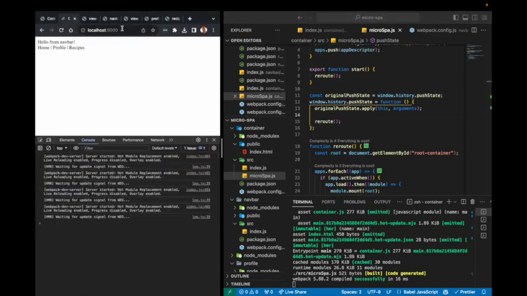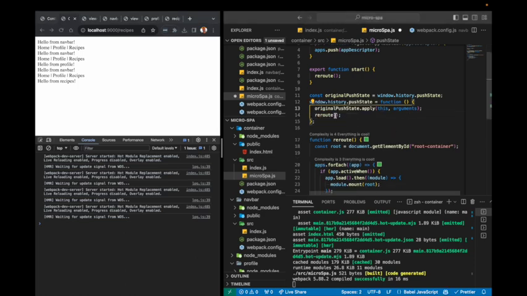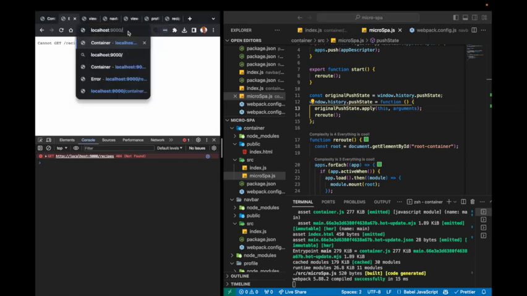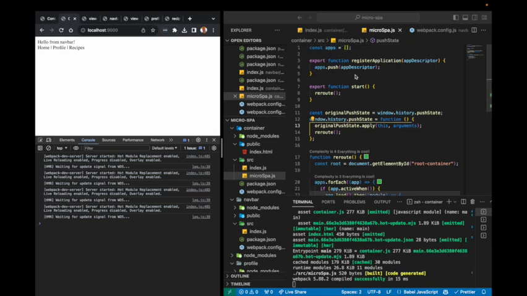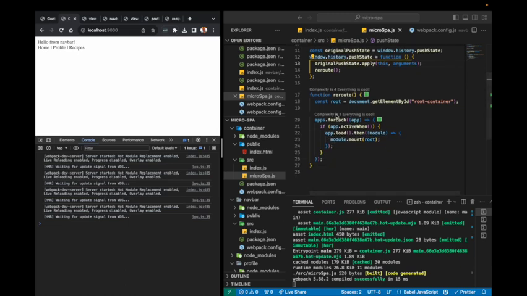We need to be here to call the application. We go to profile, and as you can see under profile we have loaded both the navbar, which is always active, and the profile application. If we go to recipes, then we load the navbar and the recipe application. We can see that this is not exactly what we wanted, so the navbar is continuously reloaded, with the other applications that have active return true based on the path where we are.